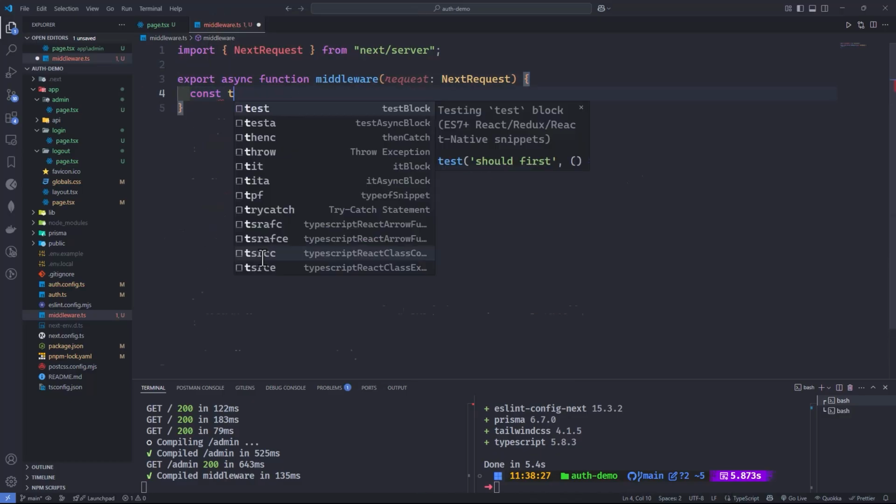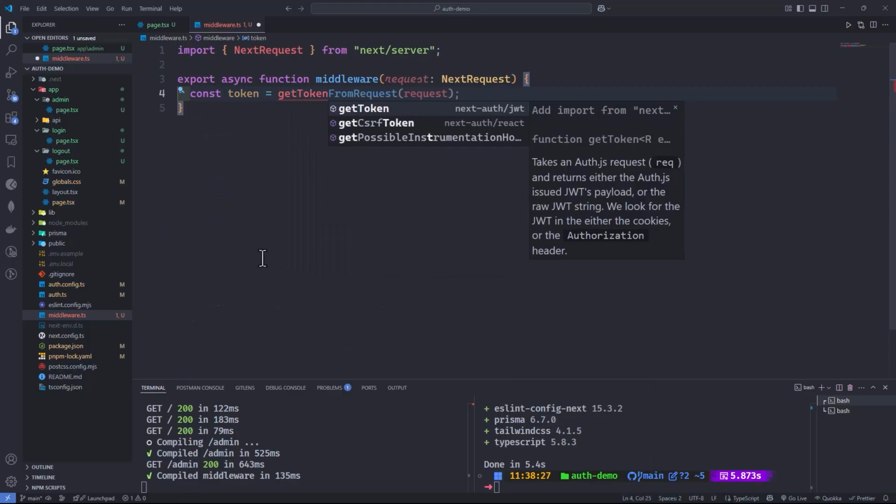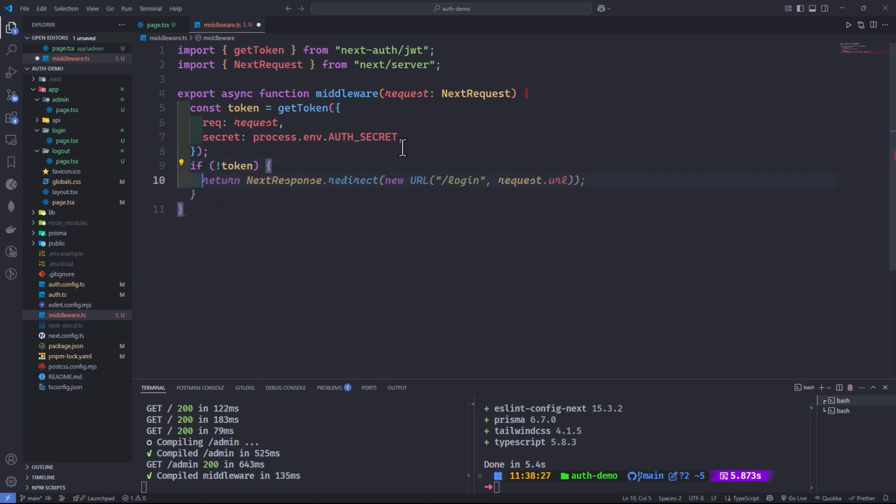Now we have to check if the user has the access token. Alright, if the access token doesn't exist, then we're going to redirect them to the login page. And if they have the access token, then we're going to let them access the protected route.